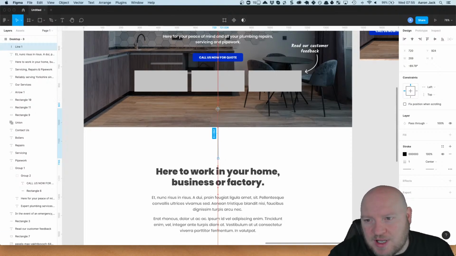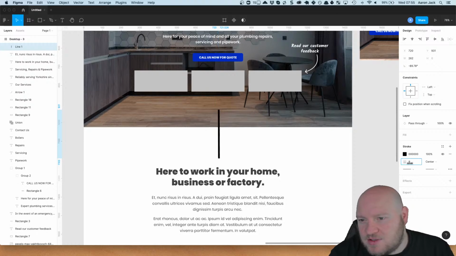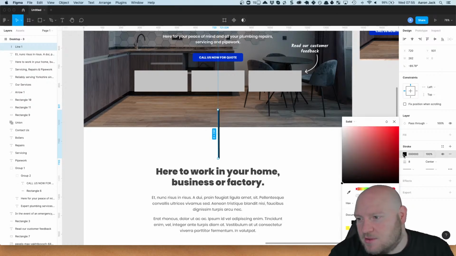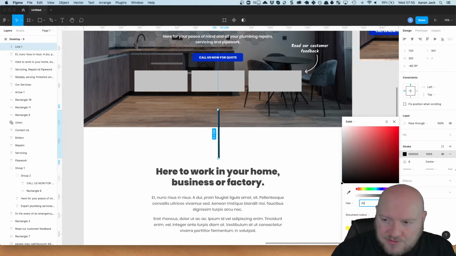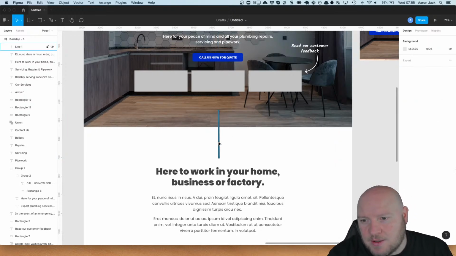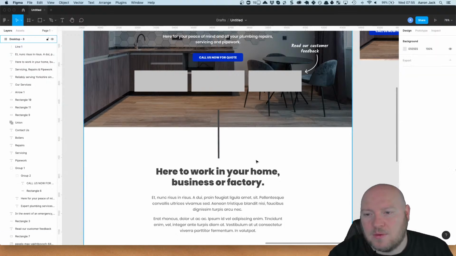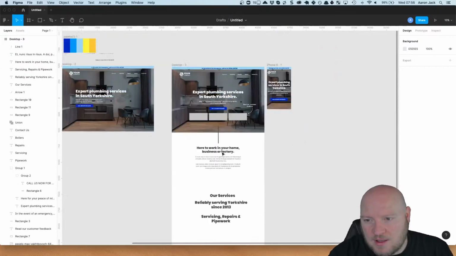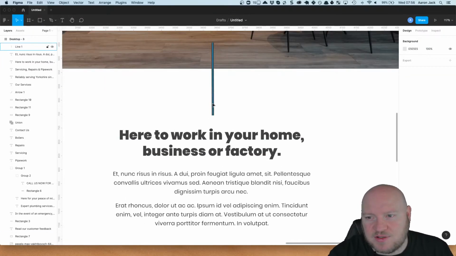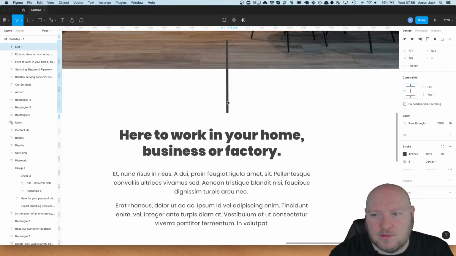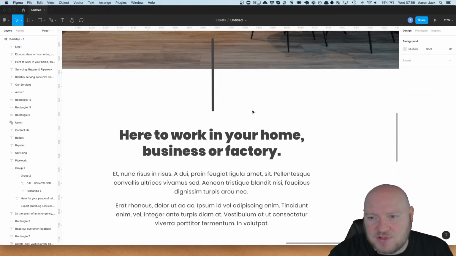But maybe I'm just going to add in a few of these lines just to connect some of these things. I'm going to go 42, 42, 42 again, and I want that to be the same colour as the text. And then I'm just going to center this. And that kind of joins them sections. Whether I want that there, I don't know yet. It might go. It's just an idea.